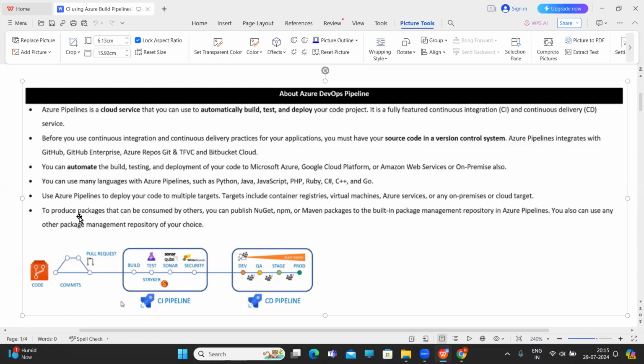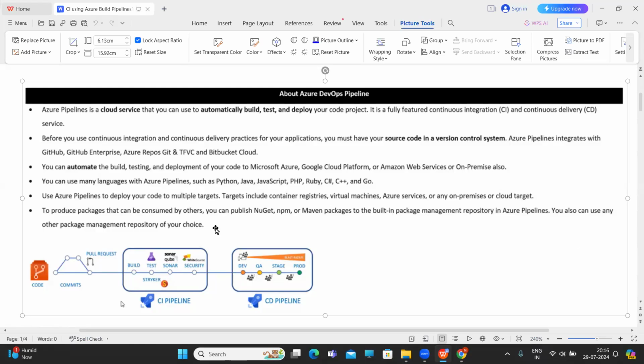And to produce the package that can be consumed by others, basically sharing the packages. If you know Java, right? If you compile your Java, you will get class libraries. Those class libraries can be deployed into multiple platforms.